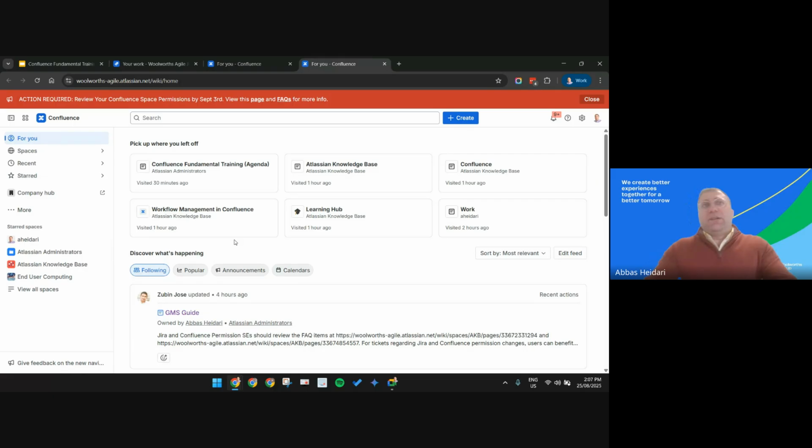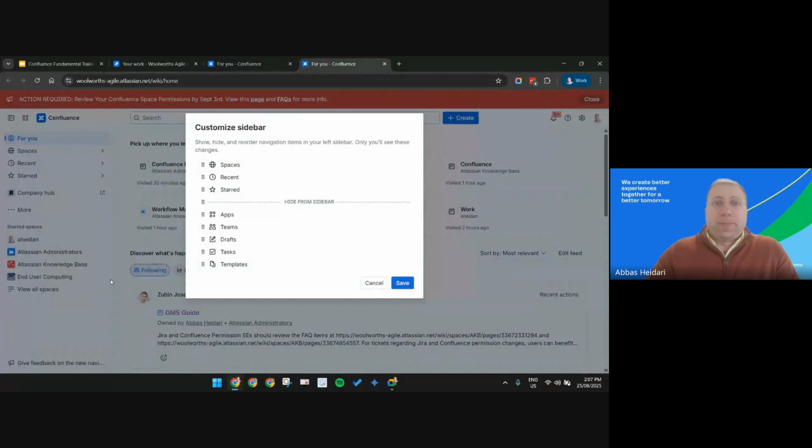Cool. From here, the third line says click on more, which is here on my screen. And if I go down here, I can see customize sidebar. This is where you can see different options which are appearing here in a hidden section. And depending on what you do now or in the future, you can just move one item and bring it up to the visible part. Not only that, we can also change the order of them in a way which suits us.